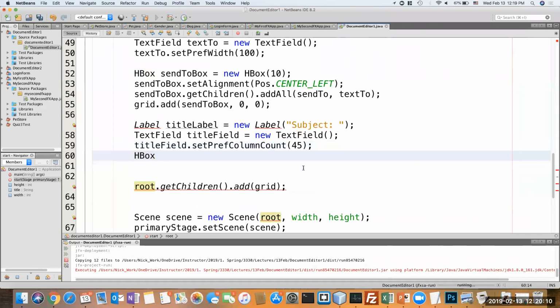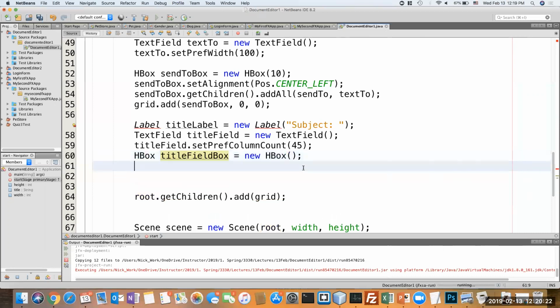Okay, so I have an H box. Set the alignment on it as well. Okay, so everything matches. We did a position center left.